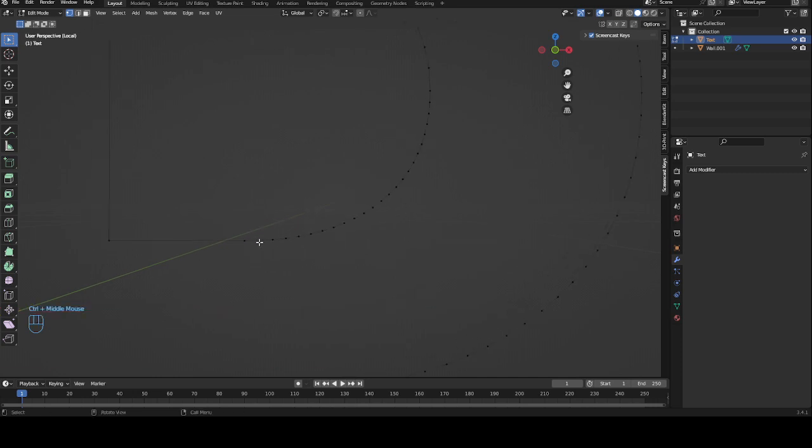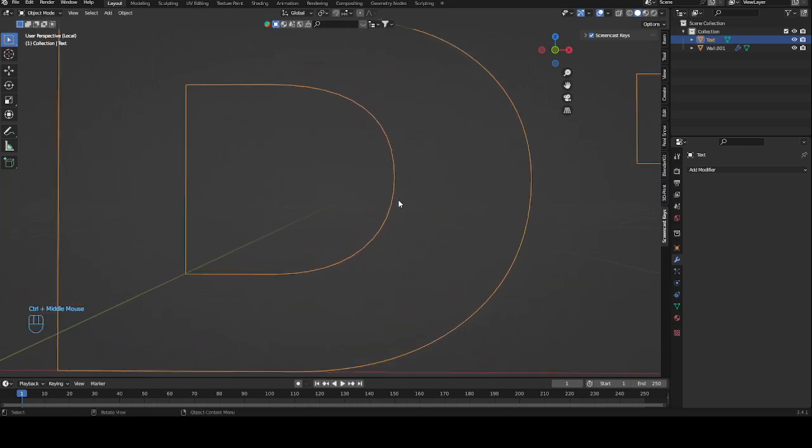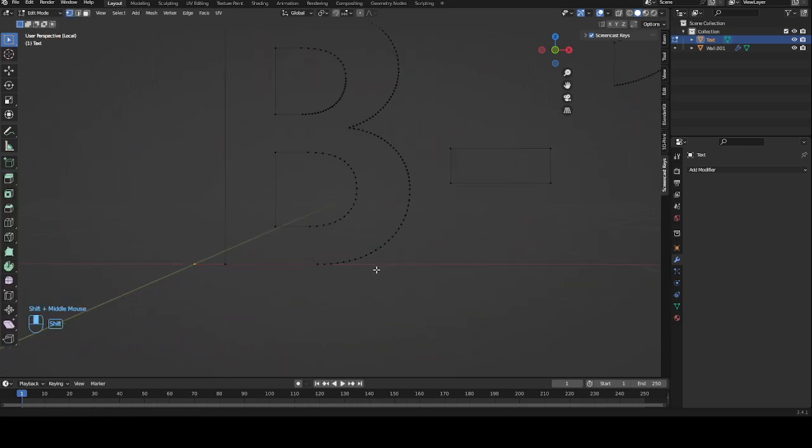Okay. Now we will be looking at where the actual vertices are. You can see these are way too much. So what we will try to do with every Boolean is have as little geometry as possible while still retaining the shape that we want to Boolean. So for this B, I think we can just take away every second vertex here, and then just see how that looks. Something like this, and just dissolve that. You can see we still retain the shape, but now have much fewer vertices, which is good because we need to Boolean this, and the fewer faces we have, the fewer issues it can cause.